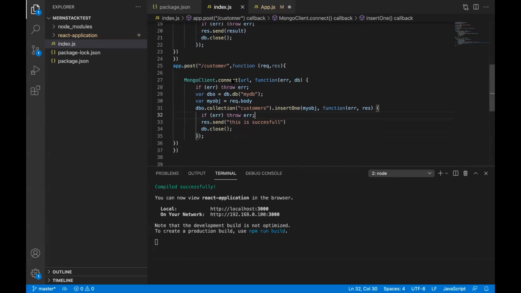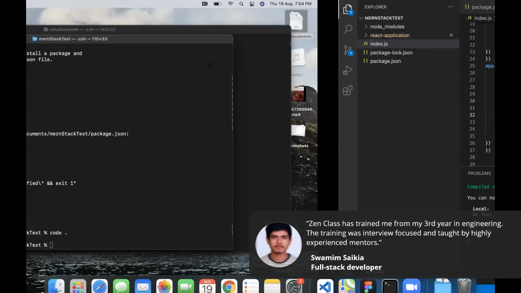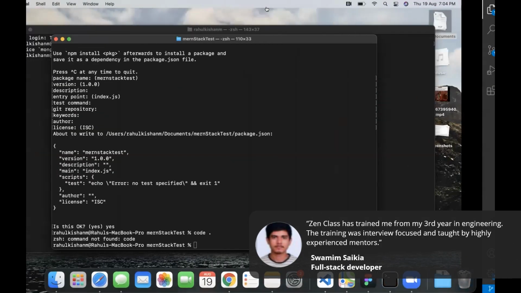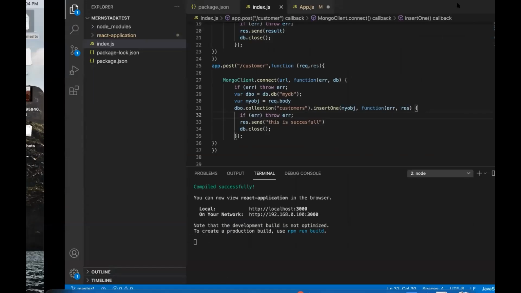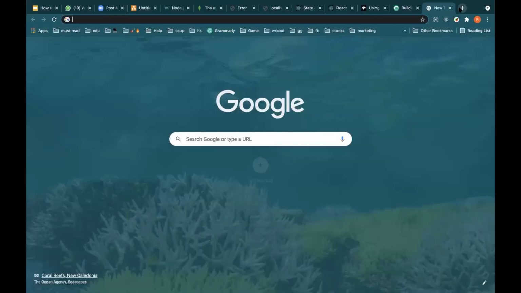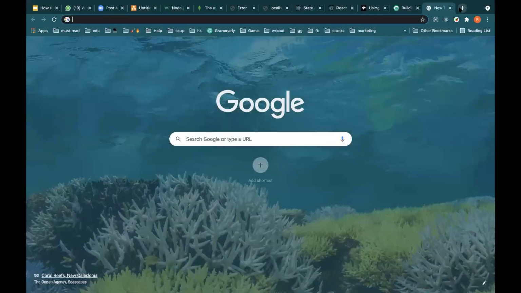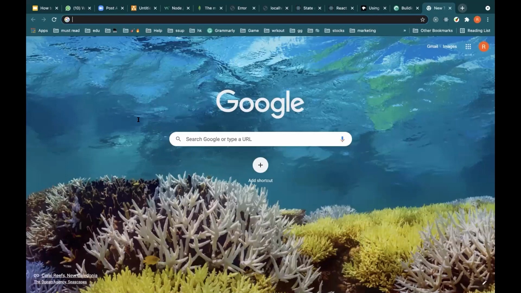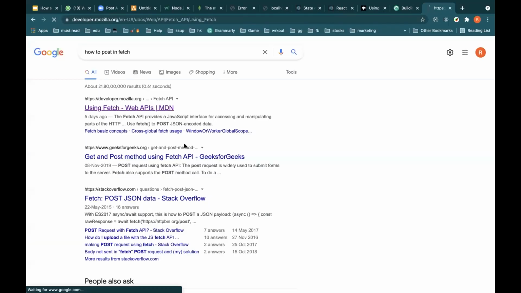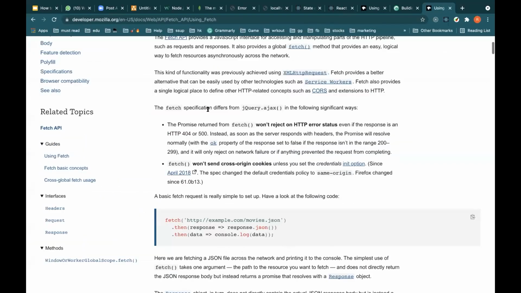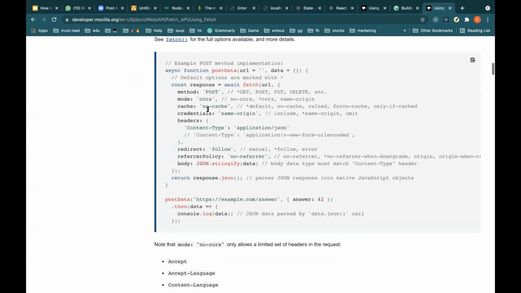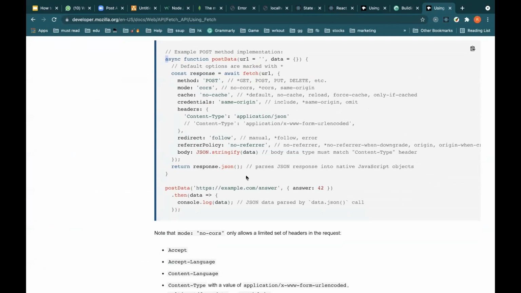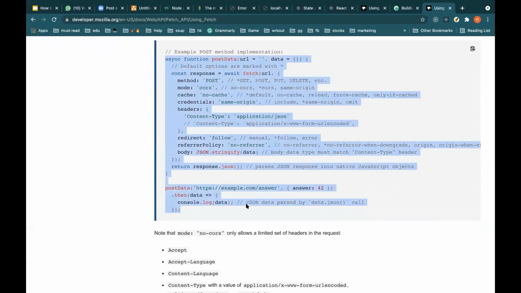Okay, so now we have created this route, and we can just search how to post in fetch. So this is get. In order to post it, we have this function directly. You can directly copy it.